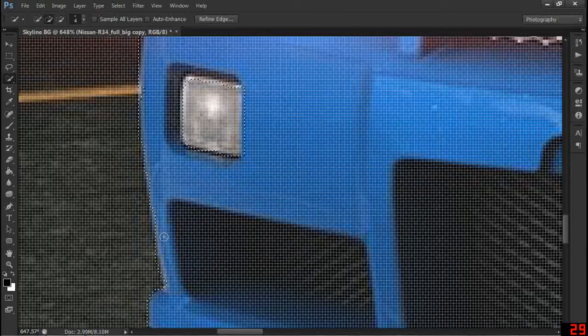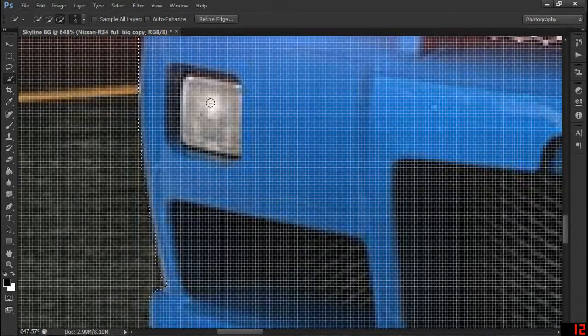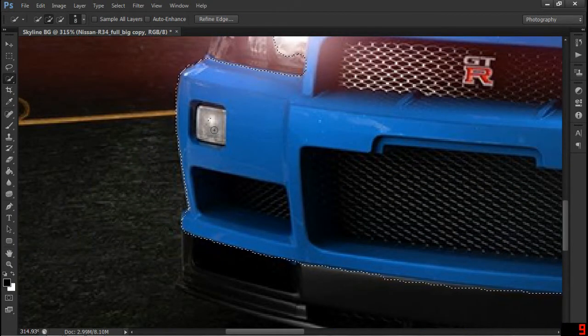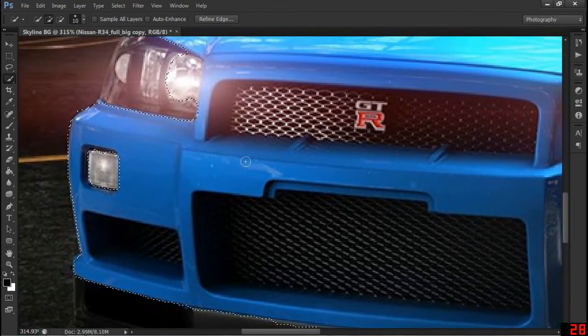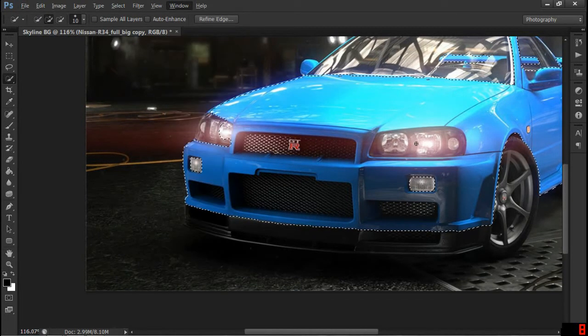And it's the same for everything else. Just make sure you have all the blue selected. Otherwise you will have to go back, because you will notice it when we recolor the car, because the original parts will be blue. Now just go, again, just go back and resize all your headlights. It's pretty simple stuff. You want to mask out the headlights, the fog lights, all the lights.